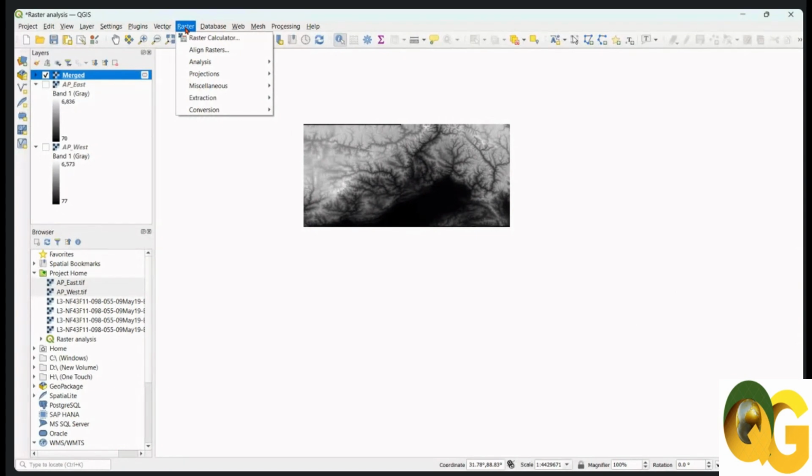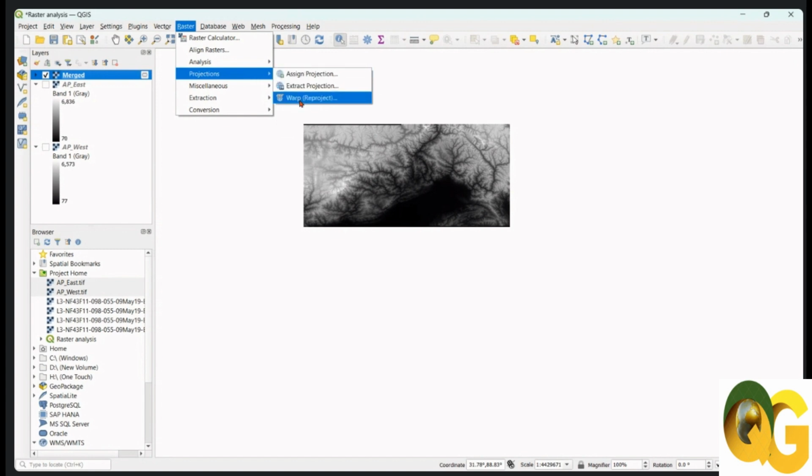Right. So now we want to reproject our layer. Because when you have to perform some analysis, if your coordinates are in meters, it is better than degree measurements. So for that you go to projections. In projections you will find warp or reproject.